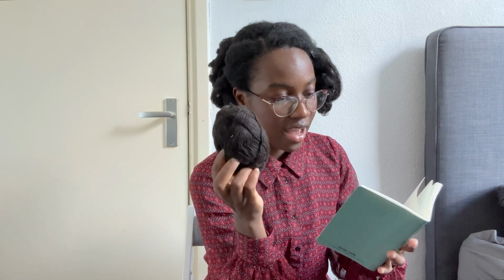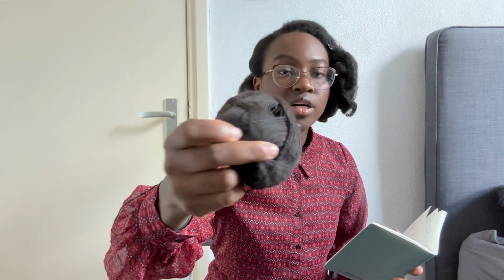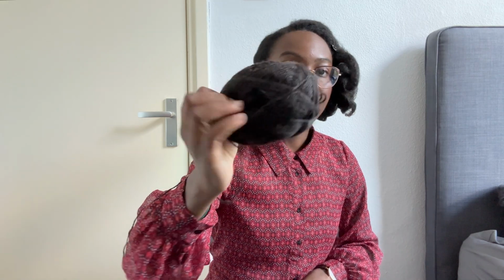I think this one is actually from Svarta Fåret, and it's 100% baby llama. It's a sport weight, 166 meters per 50 grams, and the color is black beans, zwarte bonen, or at least that's the Dutch name of it. And the color code is 928. Yes. And I'm using currently 3.5 millimeters. So this is actually completely different from, how would I say it, the modeled one in the book.